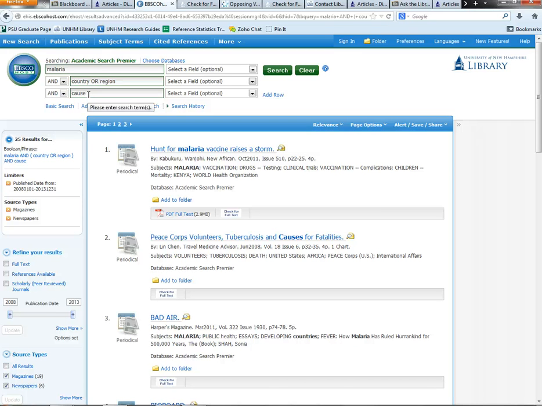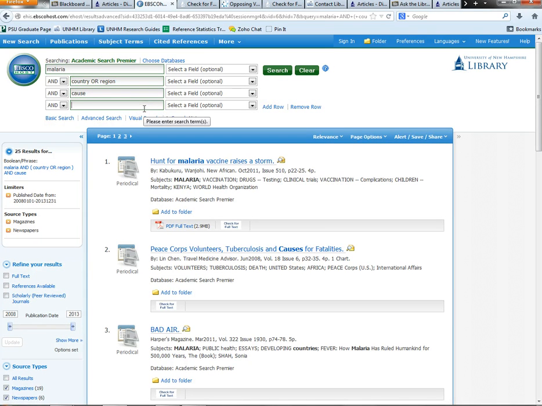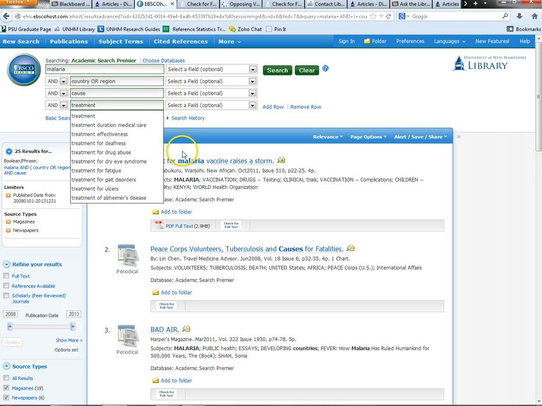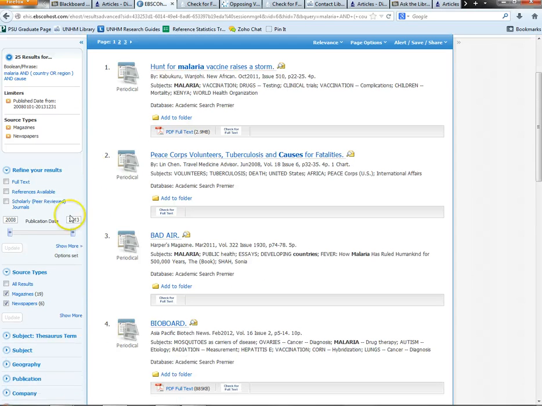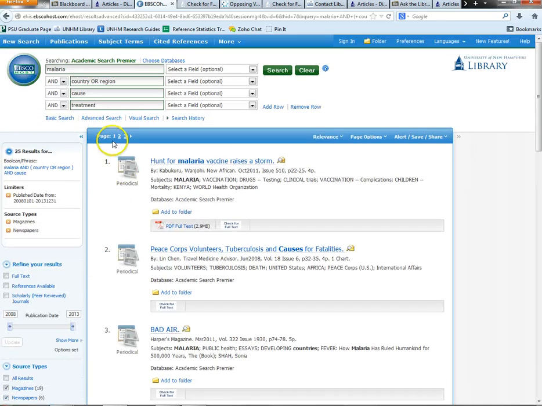We ended up pulling up in our results everything from how the disease was actually transmitted. We also found out about social and political reasons that it might be worse in certain countries. And we could continue to limit our results by adding another row, maybe treatment could go in here. A variety of things we could do. The other ways that we limited it was through the date. We decided we only wanted to look through the past 5 years to know what's going on most currently. And then the next thing that we did is we selected the source type. So we decided that we were going to start with magazines and newspapers because those seemed like the easiest start. So that is it for now.